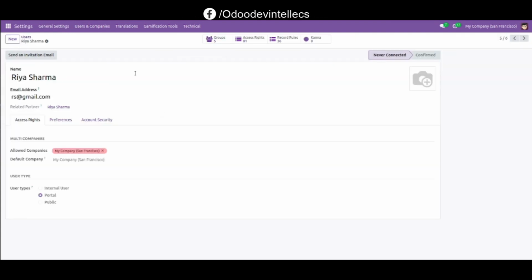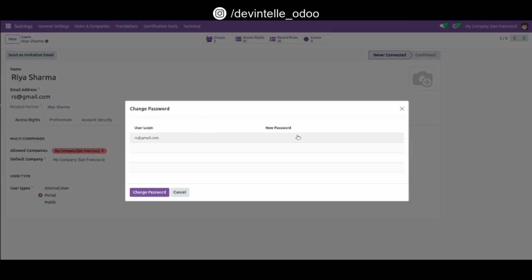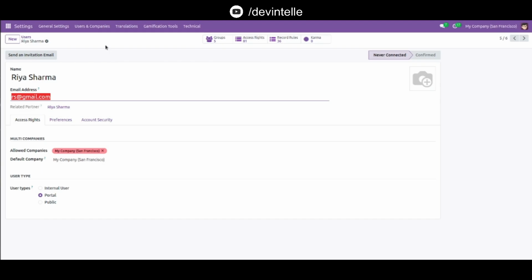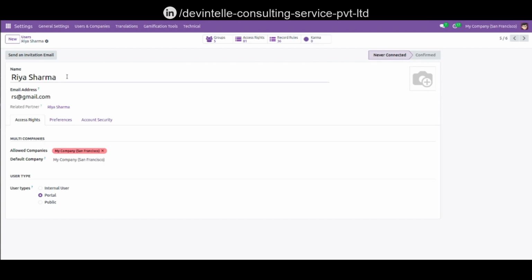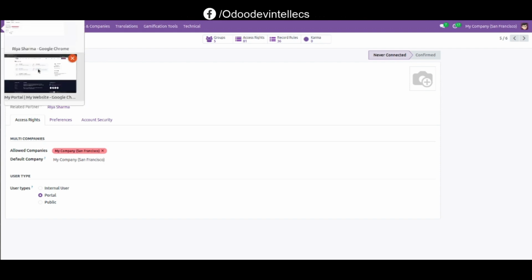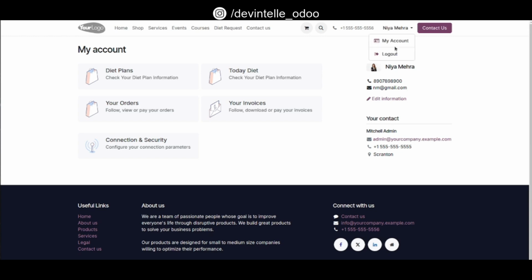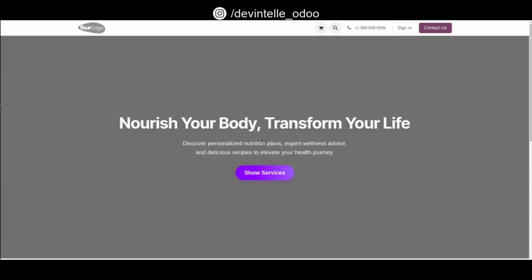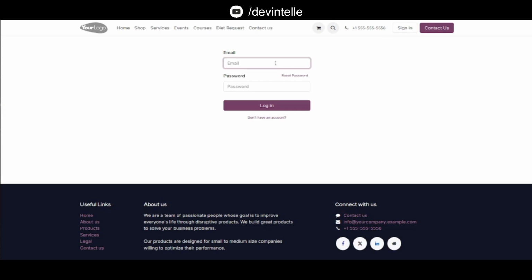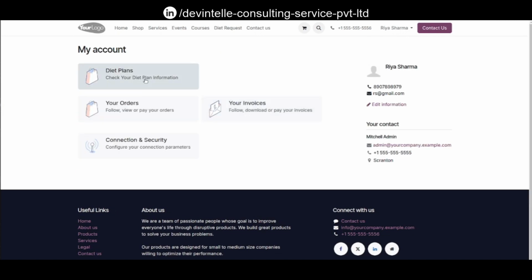Now change or set the password. When you log in as Riya Sharma, you will see your own diet plan details, which means you can easily track it. So log in as Riya Sharma and you can see the diet plans.